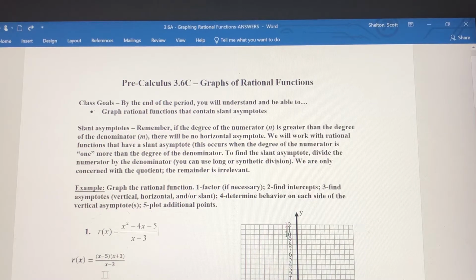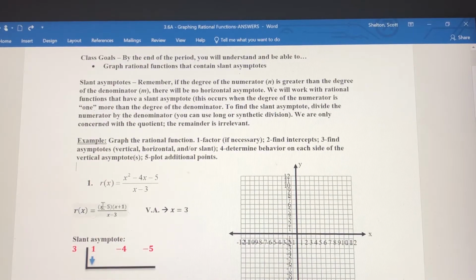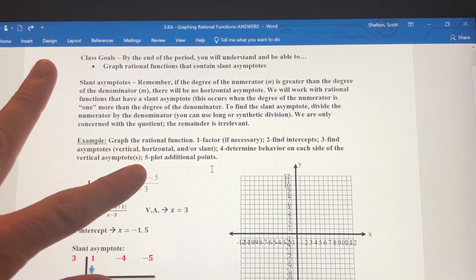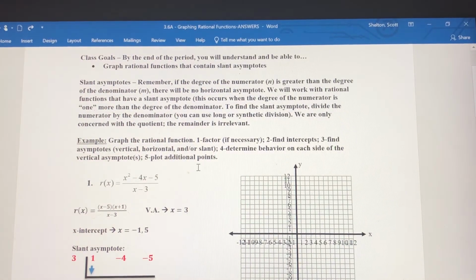So just looking at this denominator, nothing cancels out. So my vertical asymptote is going to be at x equals 3, okay? Now, I can find the x intercepts by setting these factors equal to 0, okay? So one of my x intercepts will be at 5, and the other will be at -1, okay? Now the y-intercept, I'm actually going to go back to the original function. If we plug in 0 for all those, we're left with -5 over -3, or 5/3, okay? So these 3 points are very helpful when we're going through the graphing process, okay?